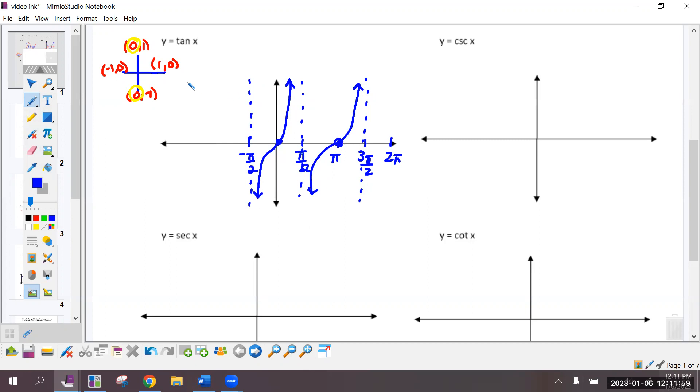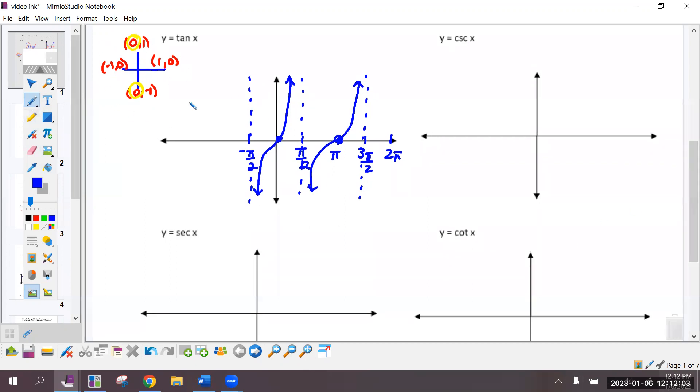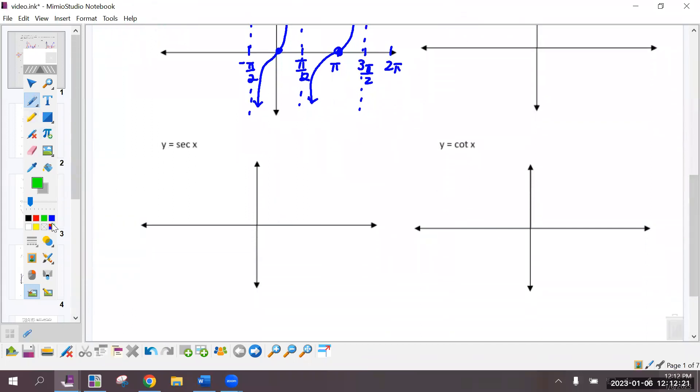While we're on the tangent shape, I'm going to go do my cotangent. So using the same circle from our prior unit, I know that cotangent is x over y. So anywhere the y coordinate is 0, cotangent will have an asymptote. So at 0, at pi, at 2 pi. And then the cotangent graph is decreasing towards these asymptotes with a similar shape as tangent. And voila, there is the cotangent graph.